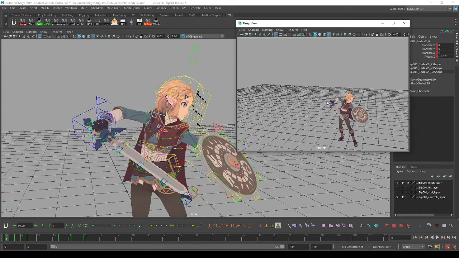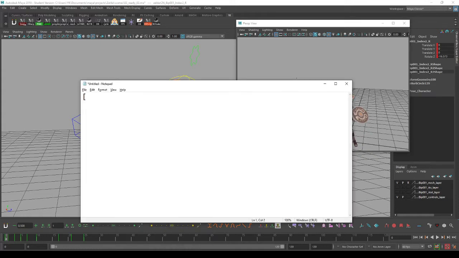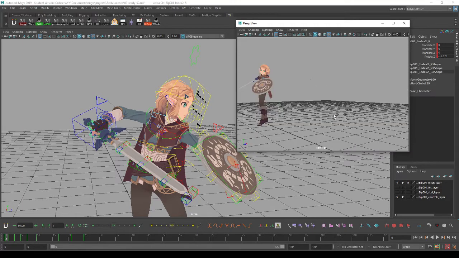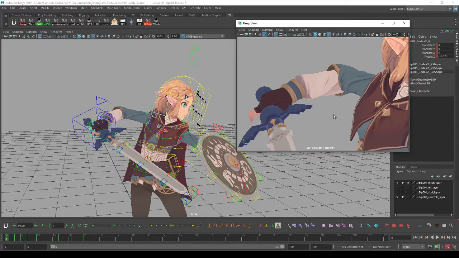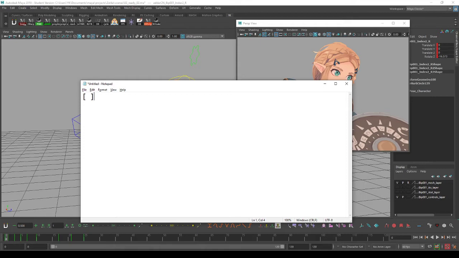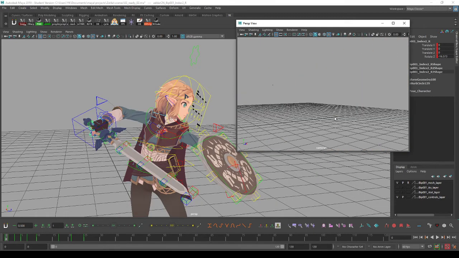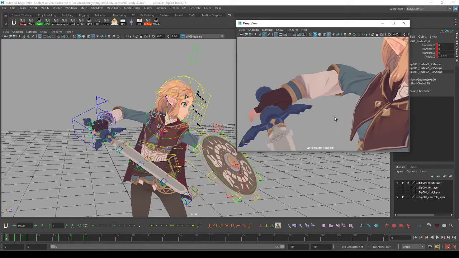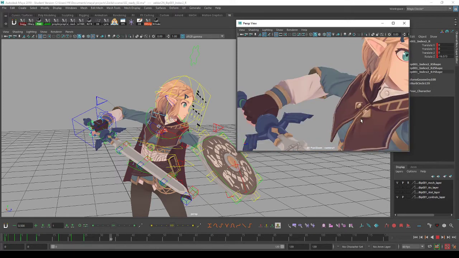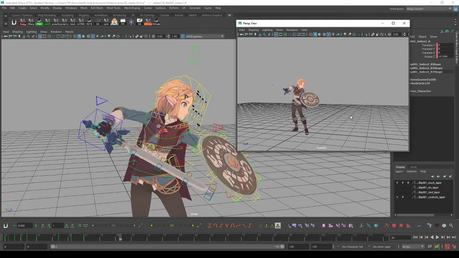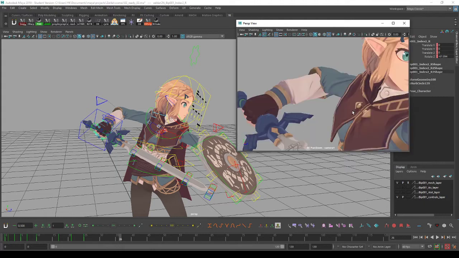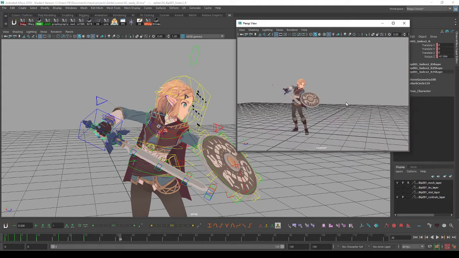So what you can do is hit this button to go to the previous camera angle. Great. You can also hit the opposite button to go to the next camera view. This is very helpful if you accidentally move your camera and you want it to go back to the view you were at.